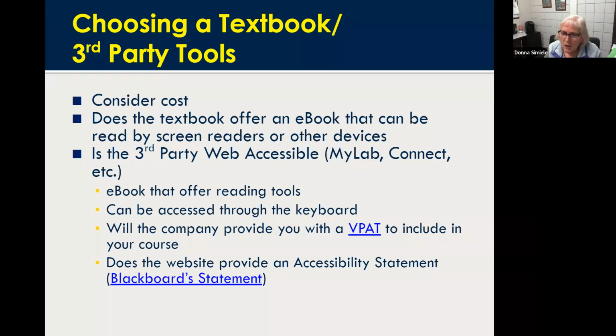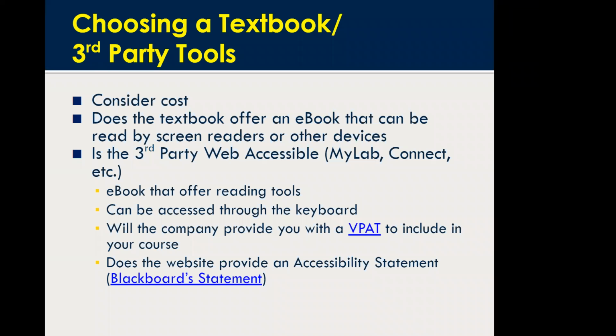Caitlin's going to talk about VPATs. I have actually created a document on our blog, and I can show you where to find this, that we've taken a lot of the VPATs that are available for the different publisher content. Caitlin, if you want to jump in and explain what a VPAT is, you can. It's just something that we need to have in our courses to show that we've done diligence to make sure that our content that we're using from the publisher is accessible.